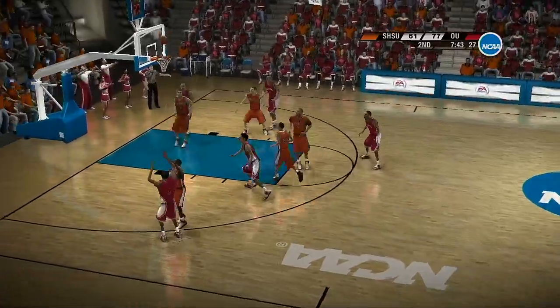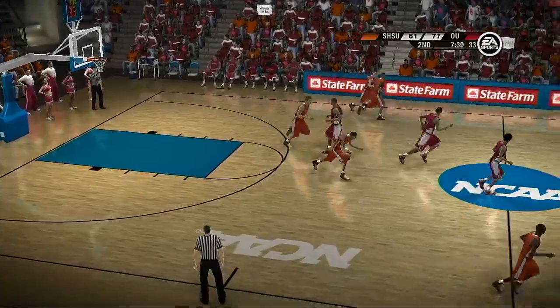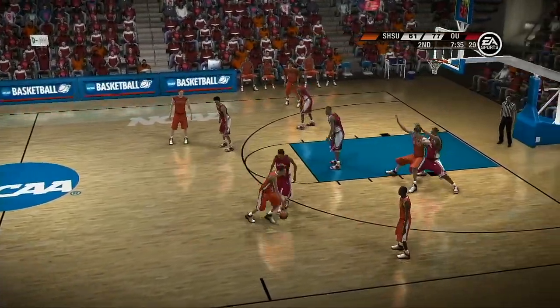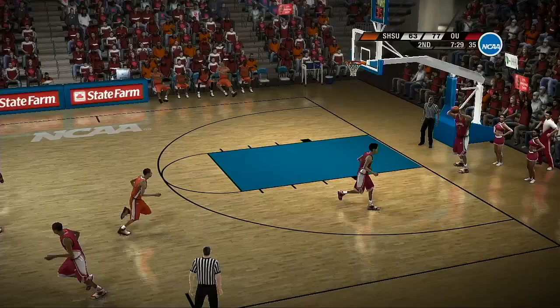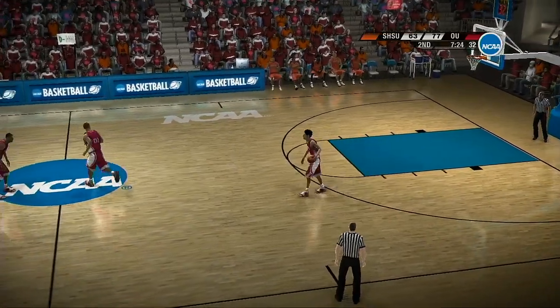I'll tell you, he missed the post guy. The post guy had a great angle, was locked on the box. Cleans the glass. Then I've got to get out and fill the lanes, Brad. Turnaround jumper. Nothing but nylon. Nice, smooth turnaround jumper. The only negative, he's falling away. If he misses, he's got no rebounding ability.